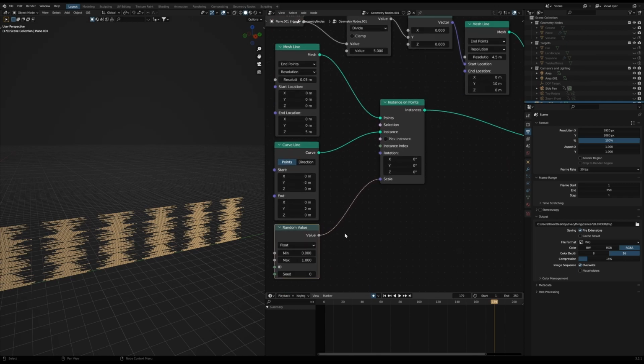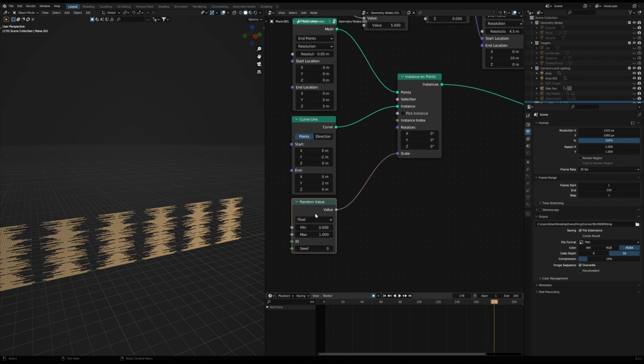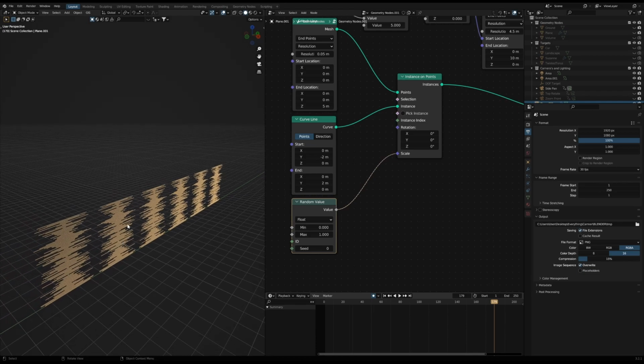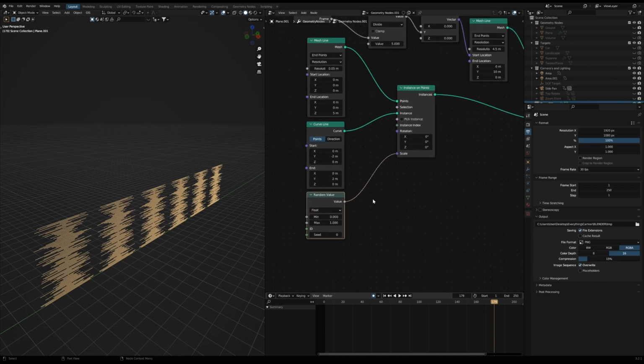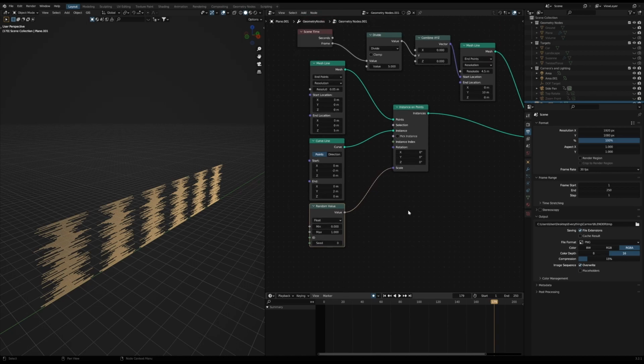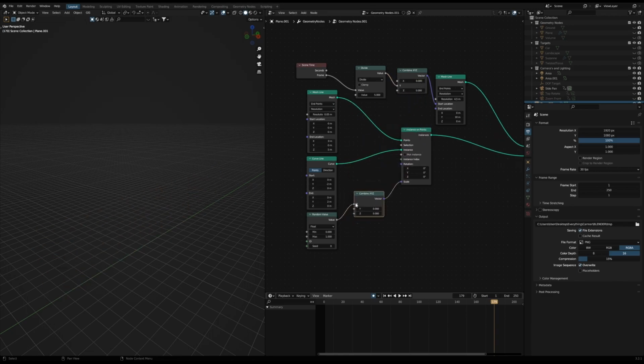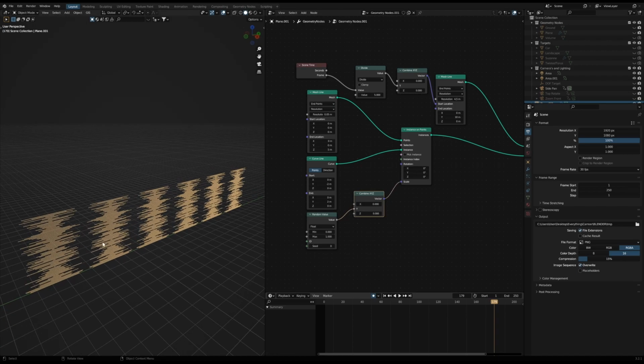Now the random value works on all axes, but since our object or mesh is only one dimensional, you won't see it. But just to be sure, maybe later, if you're doing this on another object that has more dimensions, you don't want weird things to happen, you can just get a combine XYZ node and specify the Y in this case, so nothing strange happens.